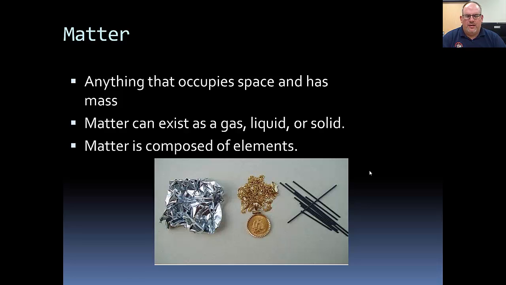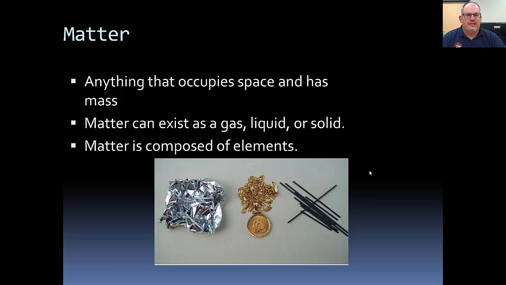With that being said, we're going to start off with the very basic thing of chemistry, which is matter. So matter is anything that occupies space and has mass. So basically, the computer screen in front of you is matter. Your body itself is matter. And the table, the chair, all these different things are matter.